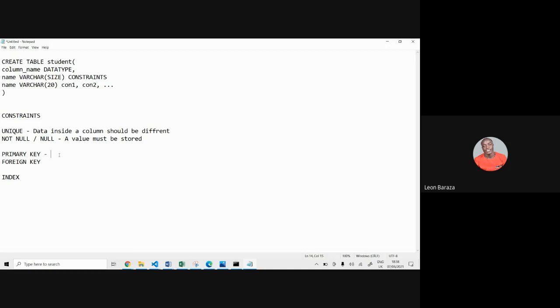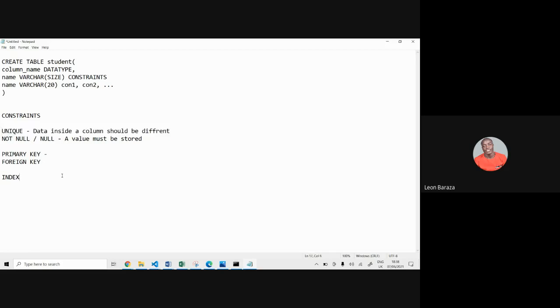I'll show you this using the Excel sheet, but I want us to understand first the theoretical side. A primary key is a bit special because it is a combination of these two keys, unique and not null. So it combines the two.